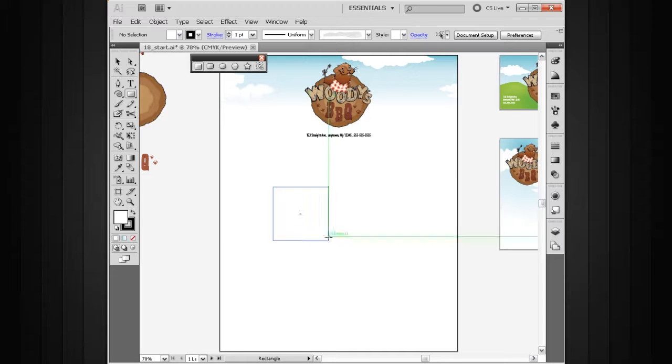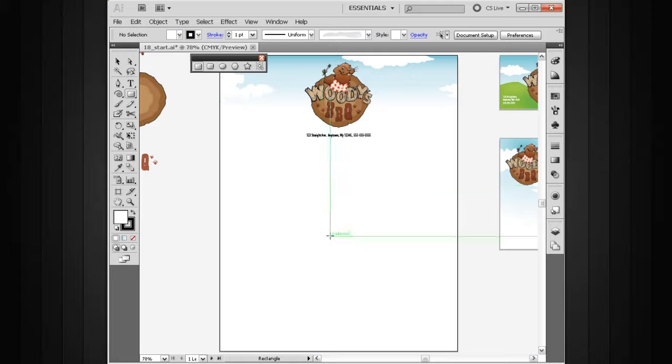Now the shift key would be a modifier key for this tool, but let me show you one other modifier key. We can actually hold down the Alt key as we draw this shape and draw the shape out from the center and not from that top left corner. So holding down the Alt key is another modifier key that we can use when drawing basic shapes. So we can also combine the Alt key with the Shift key to draw a perfect square from the center, just like so.